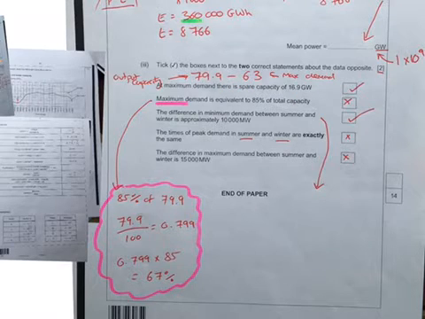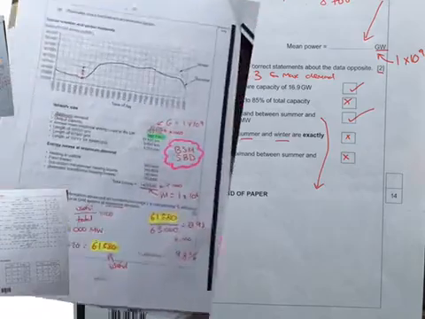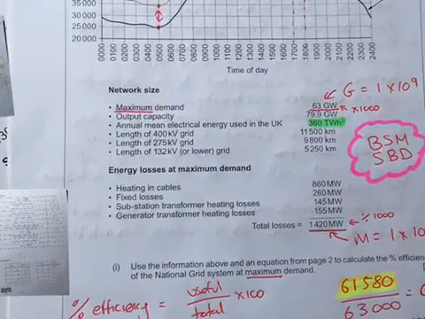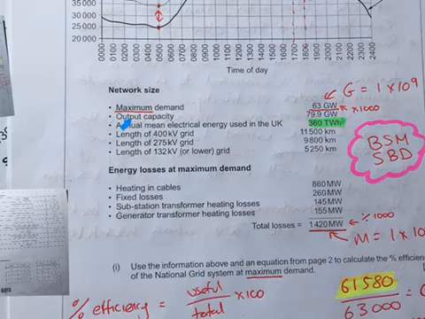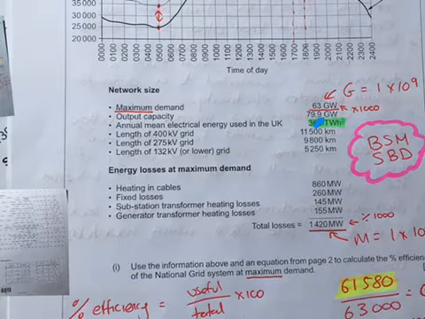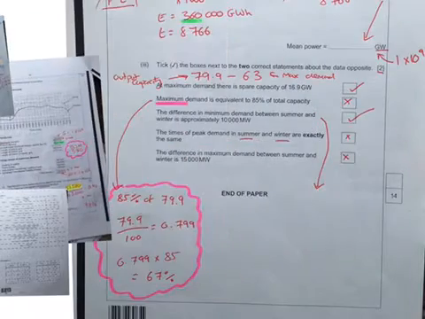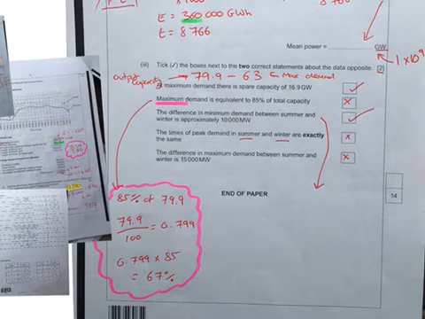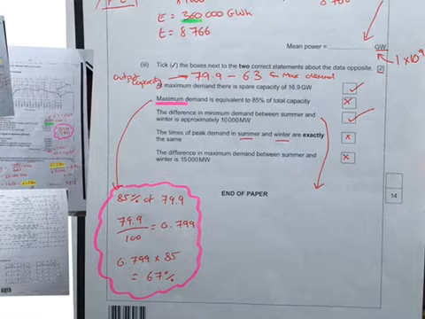If you're wondering where I got those figures, let me show you. It says there your maximum demand is 63 gigawatts, but its output capacity, the very peak of what it can produce, is 79.9. So the maximum demand is always less than what it can output. And that's what that question is saying there: at maximum demand, there is a spare capacity of 16.9, and I've calculated that right.